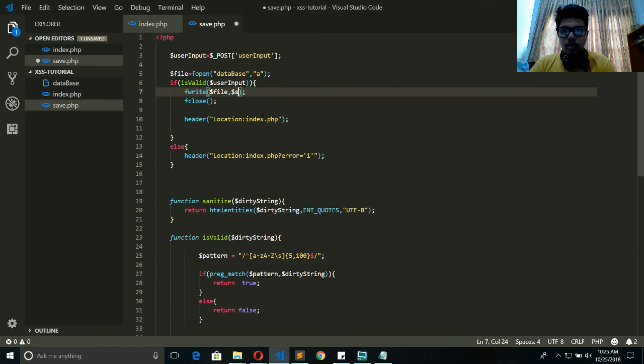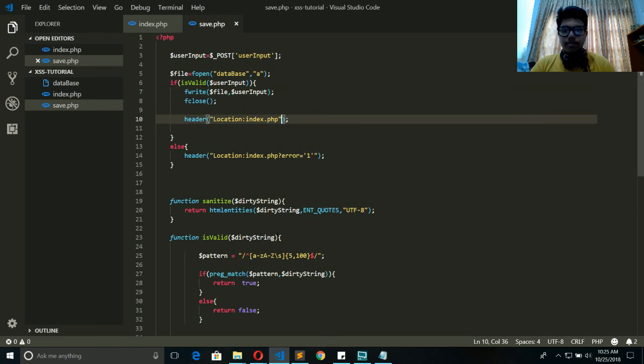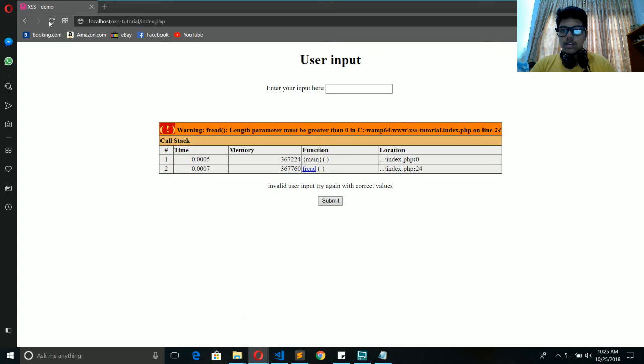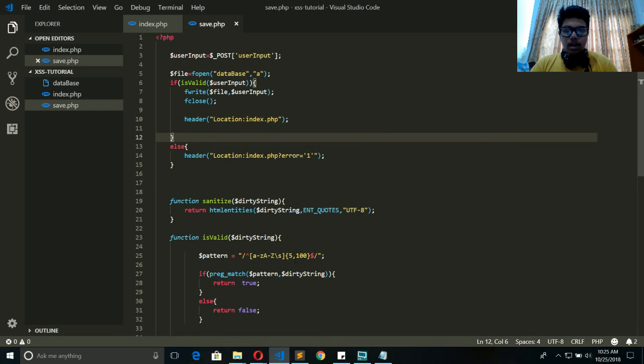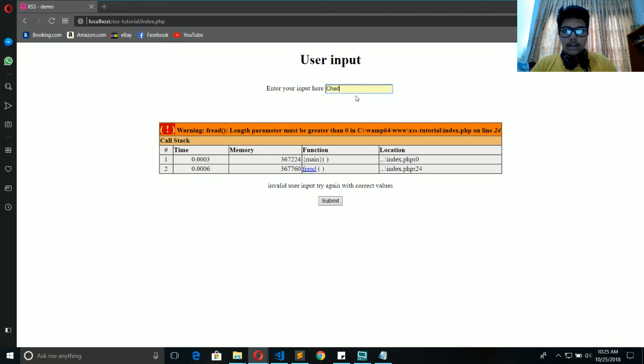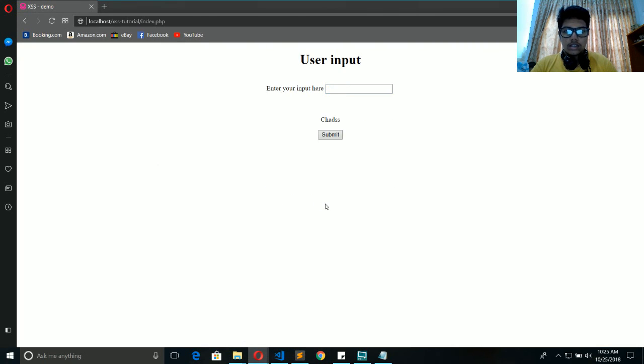Not save string, you say user input. Now you do that and Chad. What the hell? Yeah, because now I said you need at least 5 characters up to 100. Okay, now I'm going to go back here. Let's say SS. There you go, it's more than 5 characters.